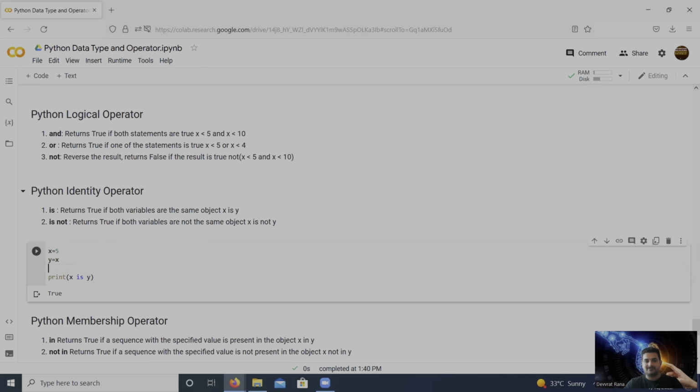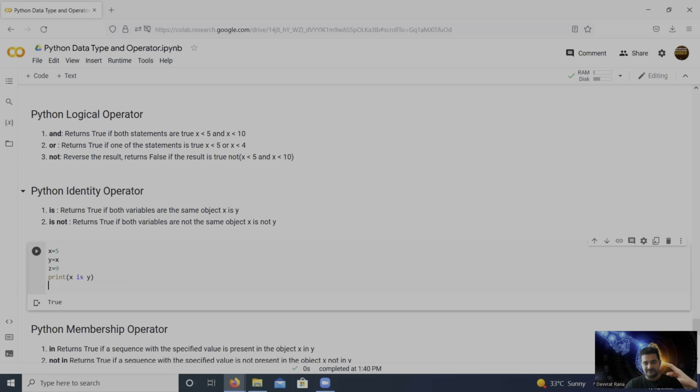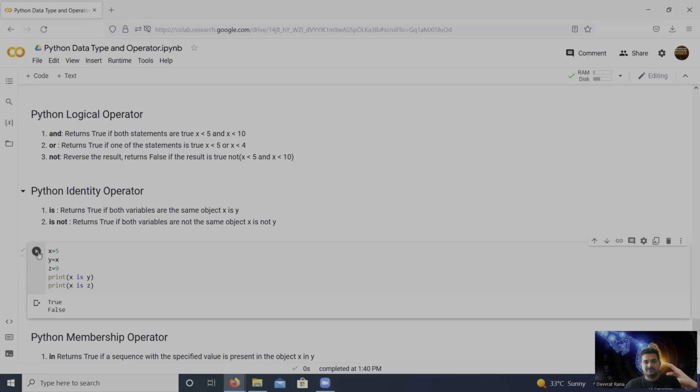And let me try with another, z equal to 9, and let me show you how these things work. And let me check. So you can see here z is not the same as x. This is how the identity operation works.